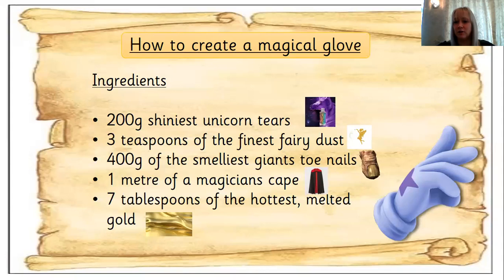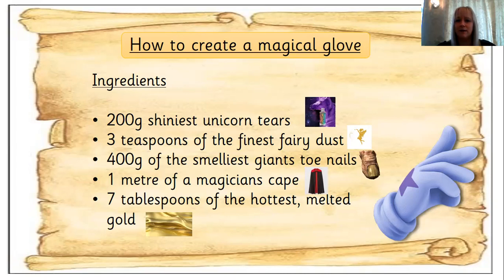This week we have been looking at instructions. We looked at the importance of having those ingredients. And do you remember we said that we have the title of our instructions, we have the heading of ingredients, and we use bullet points to list all the ingredients we need. We also need to talk about the measures, the amounts that we use of each item that we need to put into our potion. And I showed you that I had included a picture of my final piece so that you would know exactly what it should look like and if you've been successful or not by following the potion, the set of instructions.